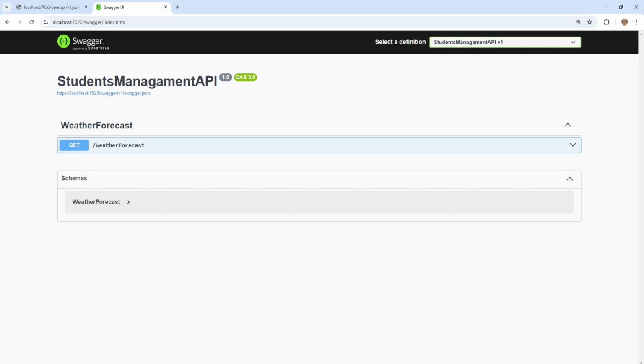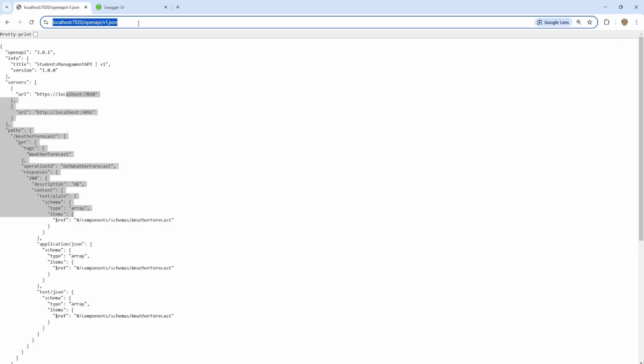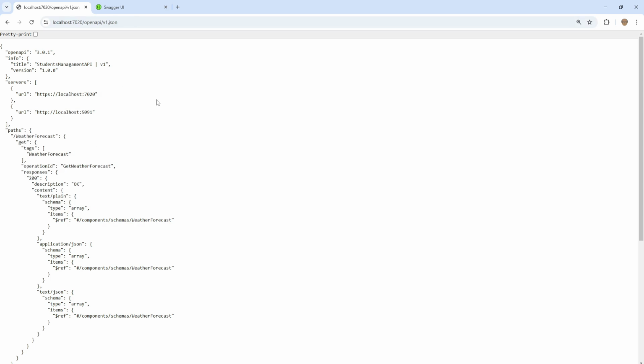Currently Microsoft doesn't provide Swagger as a default template or API documentation on .NET 9. When you create the API on .NET 9, you'll be able to access the endpoints on openapi/v1.json the first time you create it. But you can still use Swagger. So as you can see, this is what we've done.